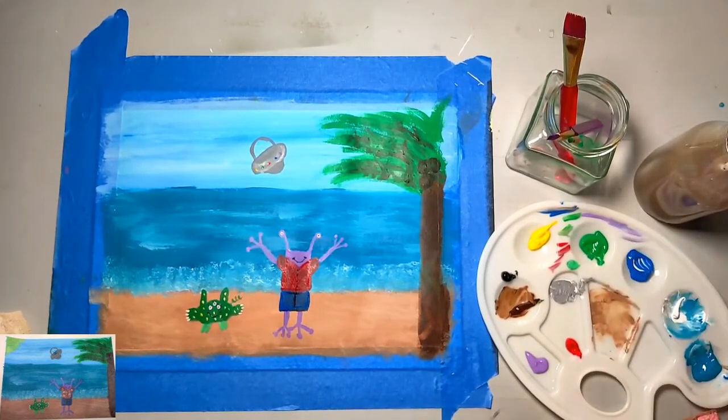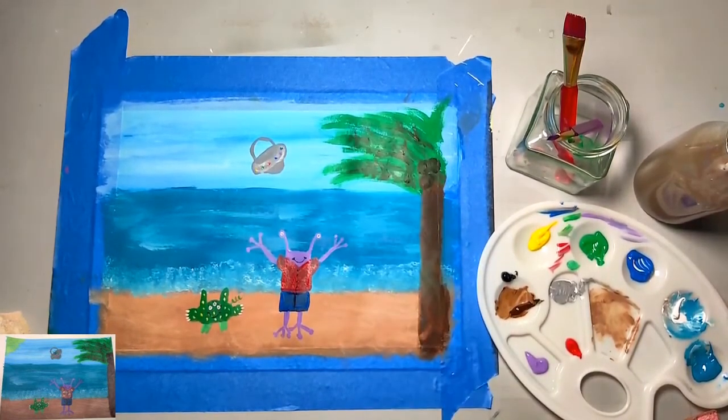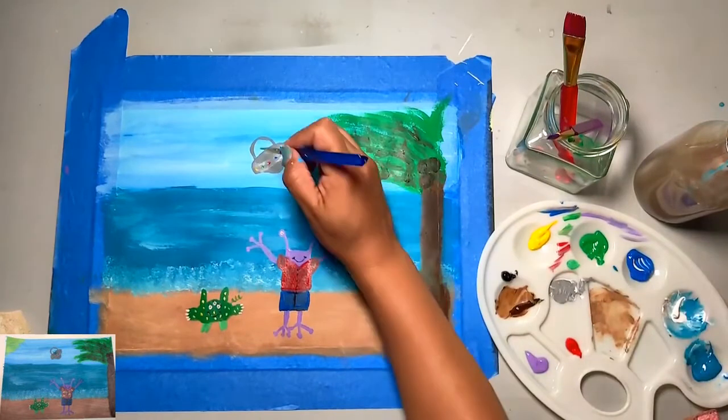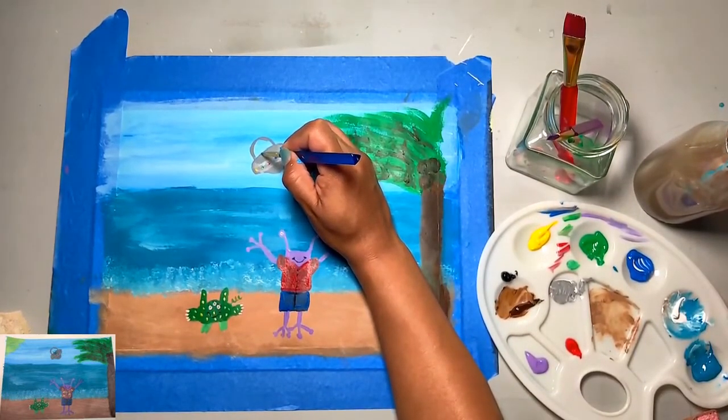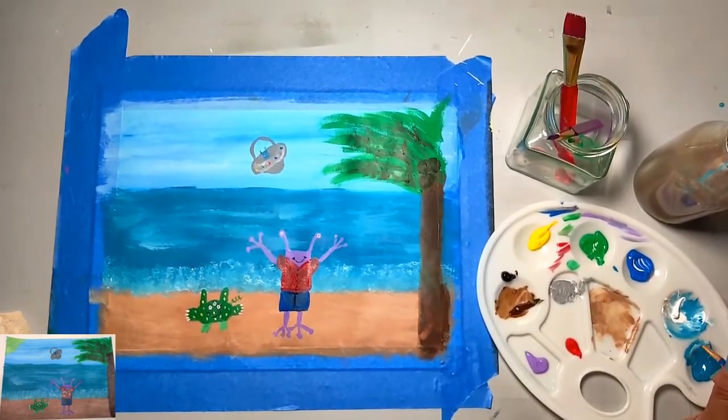Let's take some color off. Let's go ahead and add some turquoise. Perfect. So we have a little spaceship, but there's no one inside. What to do? Well, guess what? This time we're going to add a little turquoise. He's a blue alien.